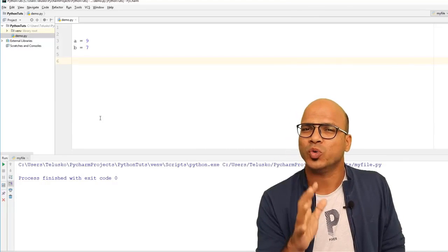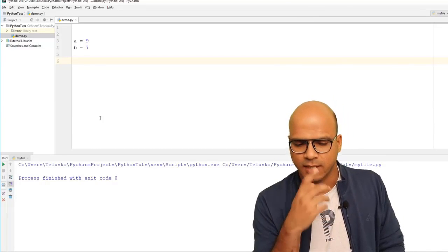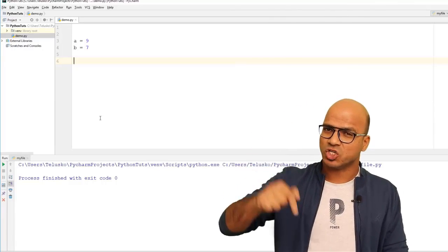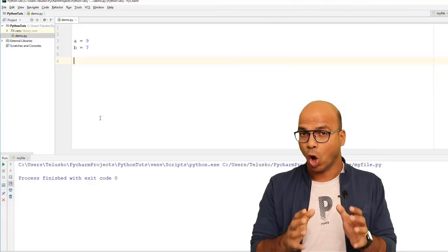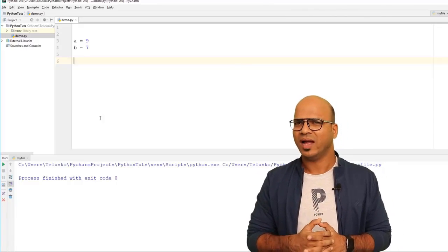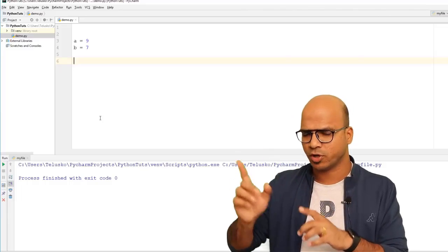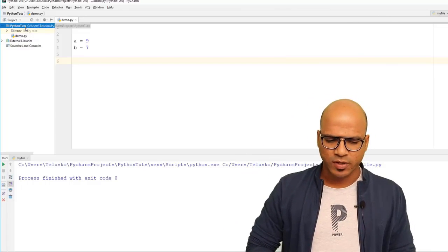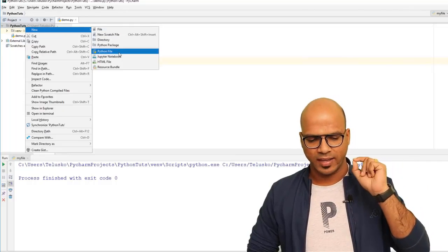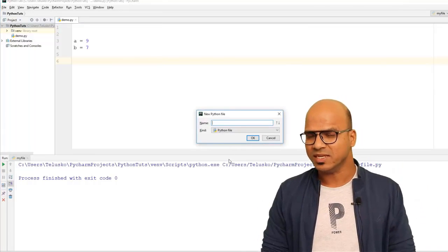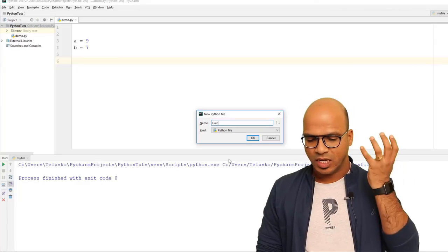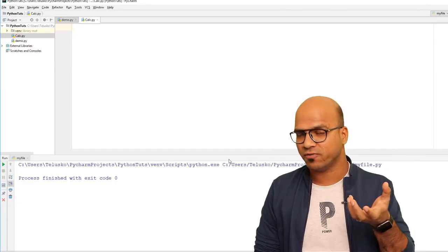And now we know how to create functions, right? So we can do that here, but we can create modules, right? You can create those 4 functions here in the same module, or you can create a separate module which will have all these functions. And that makes more sense, right? Having a separate module. So let's do that. To create a separate module, I will create a new file. So I will say new, and let's go to Python file. We'll name this calc because this calc will have all the functions which you need. So this is a separate module for you.